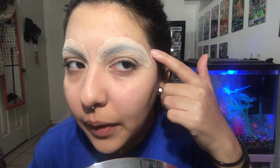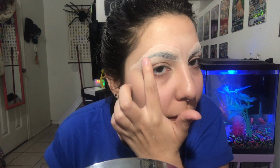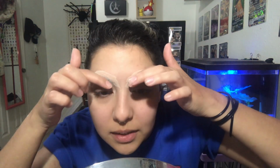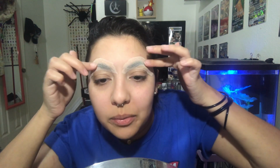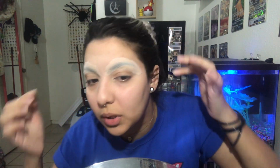My socks fell down. All right, so this is what we got so far. This is two layers of glue, right? And two thick layers of Coty Airspun. And I have a hole right there. But you know, these kinds of things happen when you're experimenting. It still feels pretty wet. I kind of want to bust out my hair dryer and just blow on it. I think I'm gonna do that. Let me go get my hair dryer.